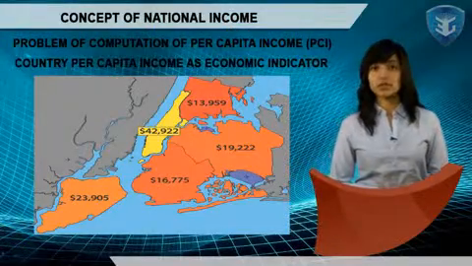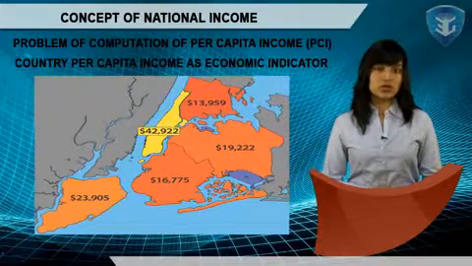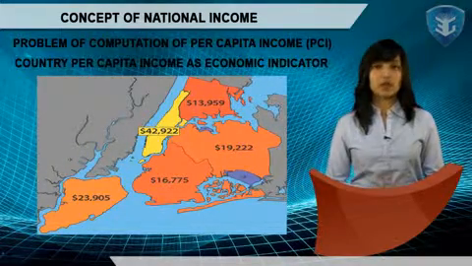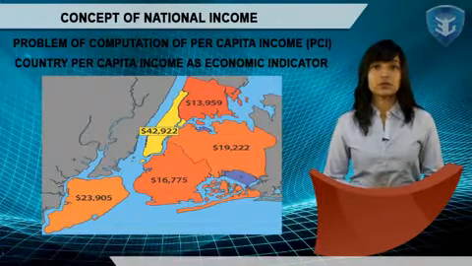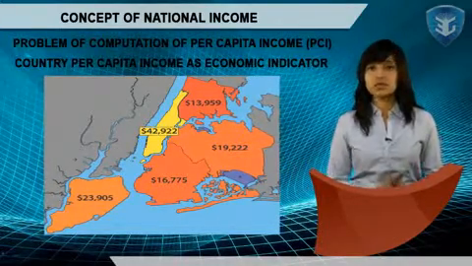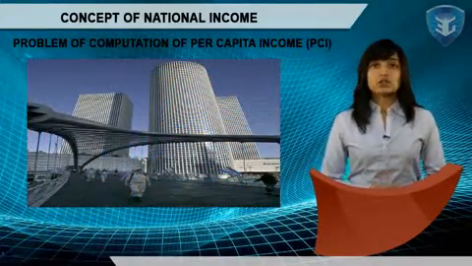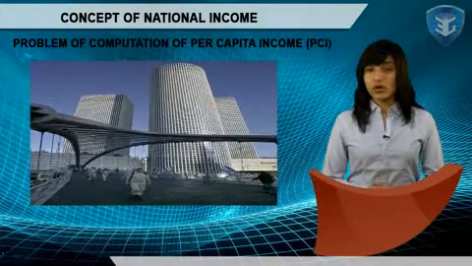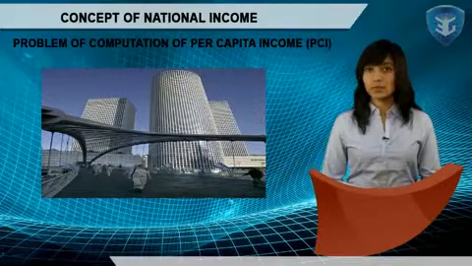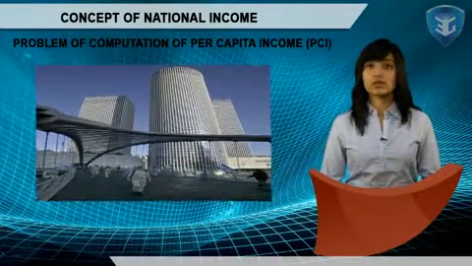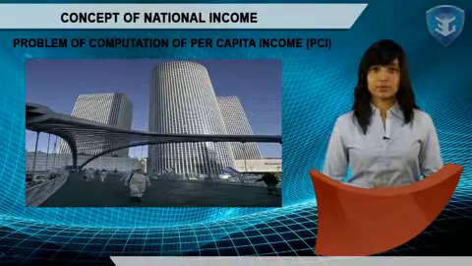Country per capita income as economic indicator. Country per capita is used to measure a country's financial well-being, particularly in comparison with other regions or nations. That is one reason why per capita income figures are expressed in terms of international currencies such as US dollars. For a country, it goes beyond being a mathematical formula of economic growth, as it also reveals the quality and standard of living of its people. For economists, however, an increase in country per capita income signifies national economic growth.